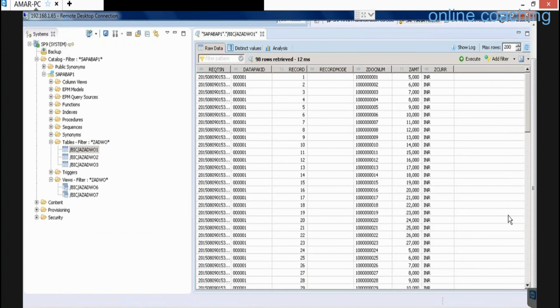And if you want to combine multiple providers, say I want to combine one advanced DSO with another classical DSO or cube, you have to go with a composite provider, because I cannot use an advanced DSO in a multi-provider. When I want to combine this provider with other providers, we have to go with a composite provider. So this is how the advanced DSO goes.